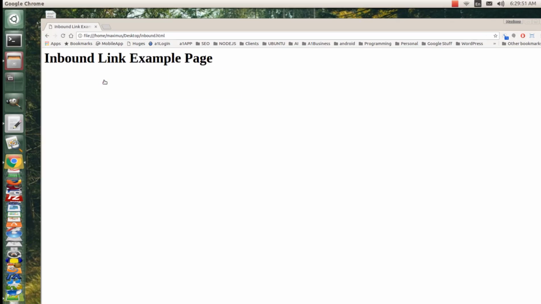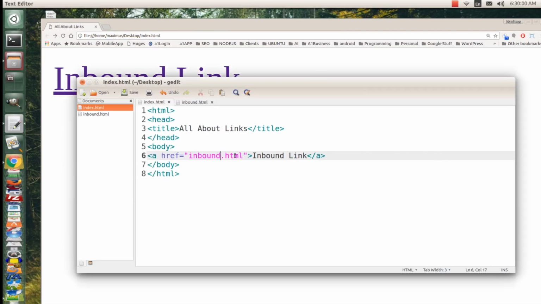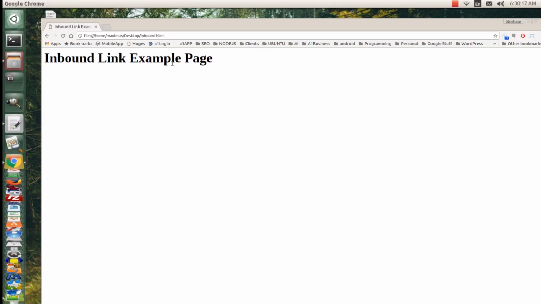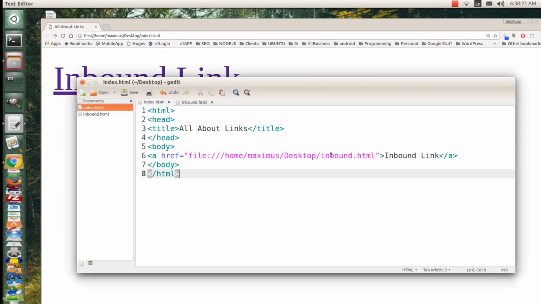Now, if I grab this entire file name, let me show you what else you can do. I can also link it directly to that using the full path. This is called a full path. All right. Let me go ahead and save this and I'll refresh. All right. And I'll click on it again. Notice I go to the exact same page. Okay. That's because I'm specifying the complete file. So, you could do inbound links either way.